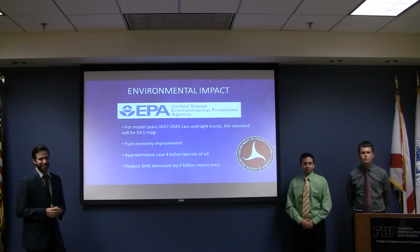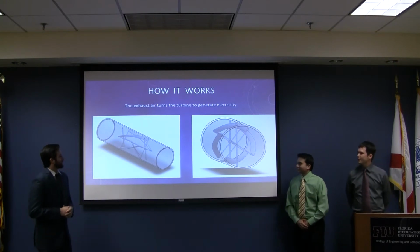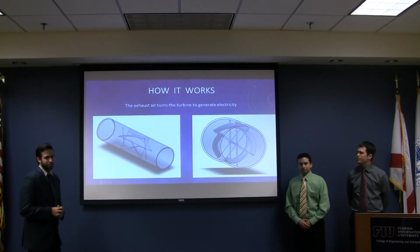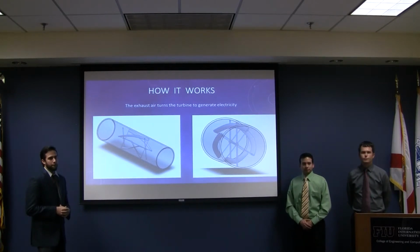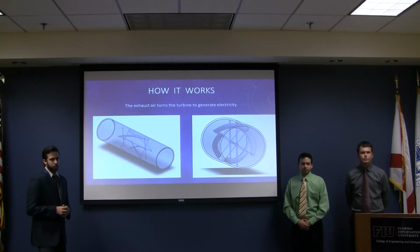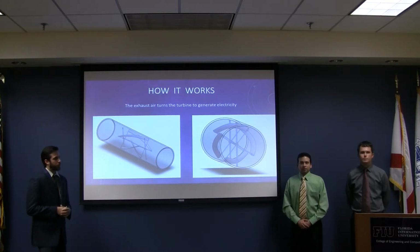What are you guys actually doing? I'm sorry, I walked out. I don't mean to be a jerk, but we're creating an axial turbine to go in the exhaust pipe of a car, which will rotate. So what, are you putting energy in to turn that turbine, or are you just trying to condition flow out of the back? We're just trying to utilize the wasted energy in the exhaust airflow. Oh, okay, so this is gonna spin and you're gonna get some energy out of it. Right. It's like a turbine. Do you have any estimates about how much energy you'll get from that?